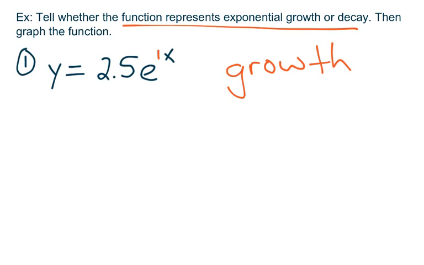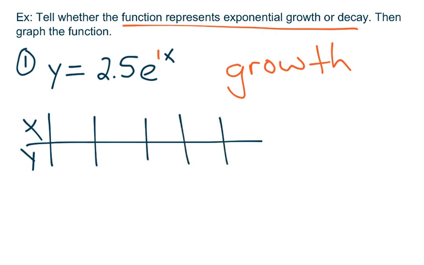Okay? What we should do, though, so we can graph this accurately, is come up with an XY table. The x values that I would use are my standard 5: -2, -1, 0, 1, and 2. How do you get the y values? Well, you got two options. You can either plug those x values into your function and get y, or you can type this function right here into your calculator in the y equals screen, go to the table, and get the values from there. You can round to 1 or 2 decimal places, totally your call.